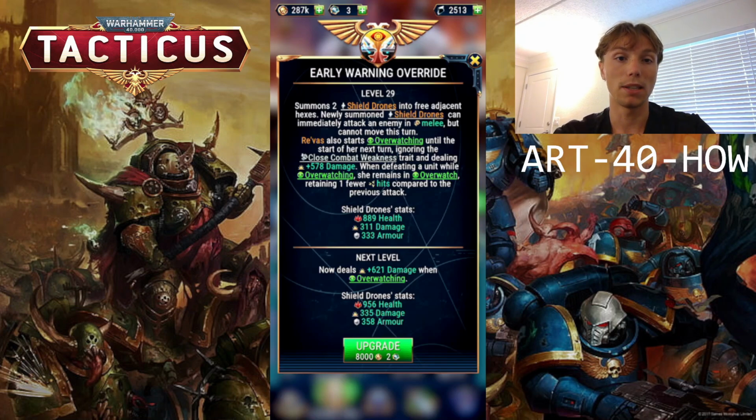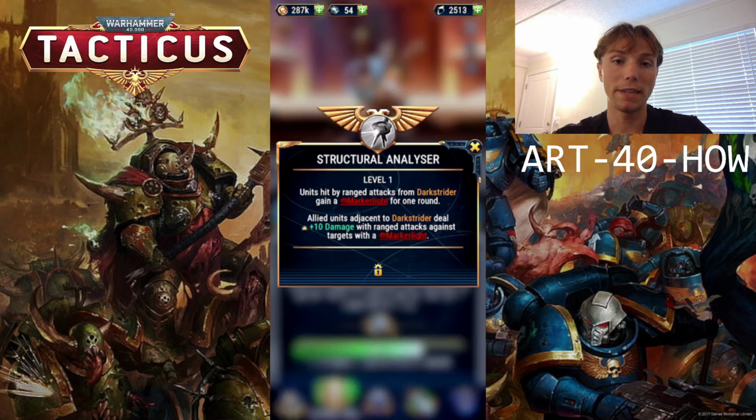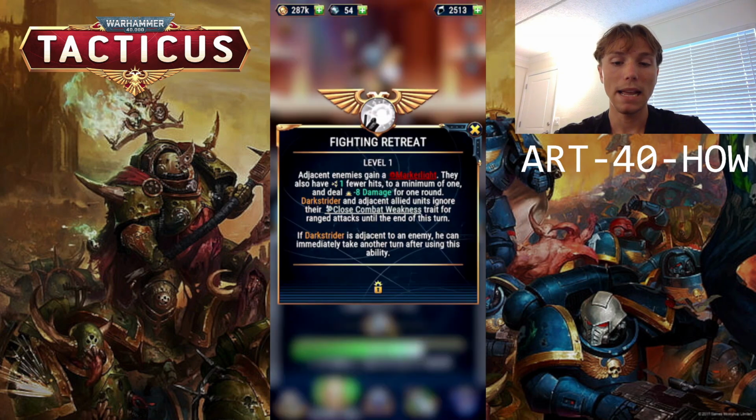Next is Darkstrider, and he has the traits Suppressive Fire, Infiltrate, and Close Combat weakness. His passive ability makes it so that units hit by his ranged attacks gain a marker light, which will make them take 15% additional damage from Tau units. His active ability gives all adjacent enemies a marker light and gives them fewer hits and less damage for 1 round.